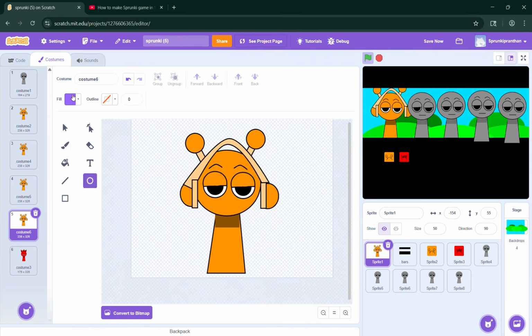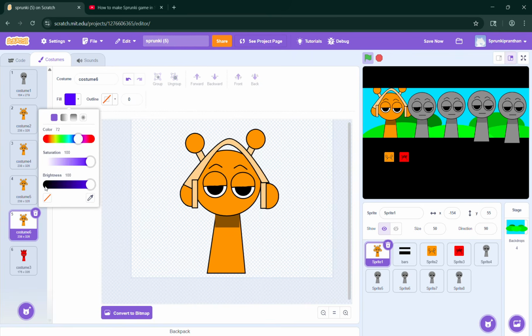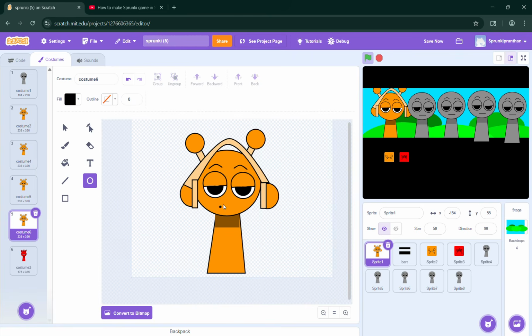Okay, so we're making Orin. These are the costumes of Orin. We need his half costumes.